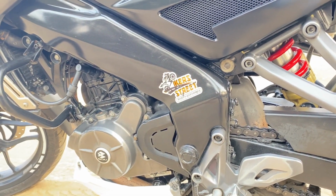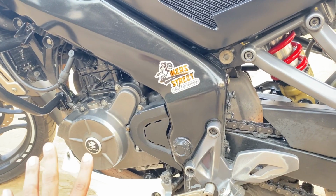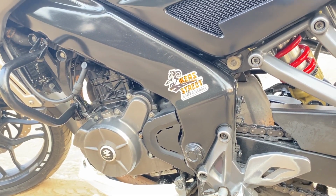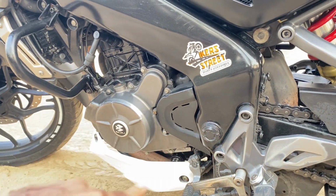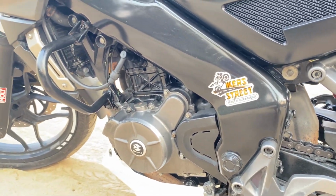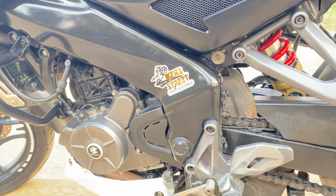But let's talk about the engine. The engine is pretty good, it's not too bad, and it's punchy. It's not too refined, but it's a refined engine. When you service your bike, like after changing the engine oil and the oil filter and everything, you can feel the refinement. Like after 1000 kilometer, it will give you a little bit of vibration.